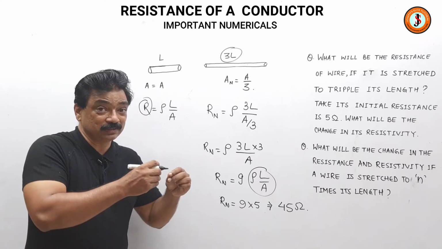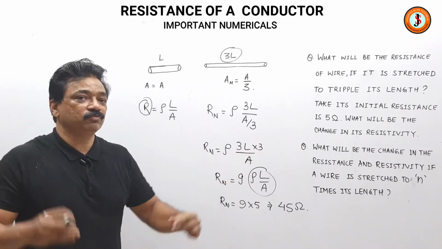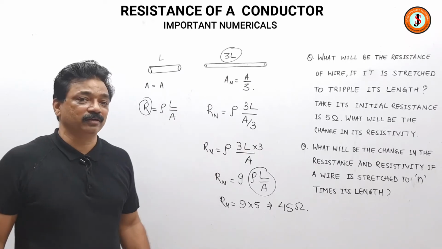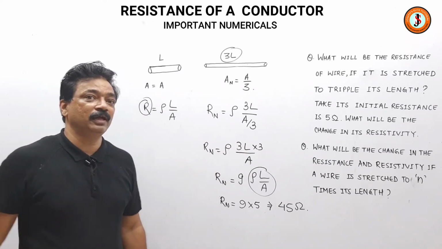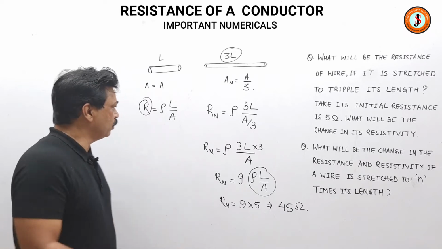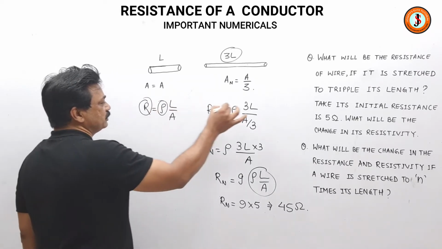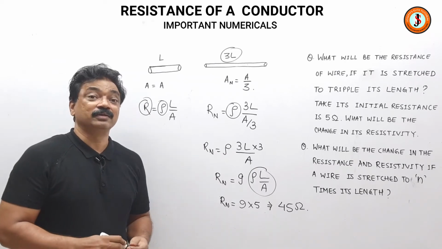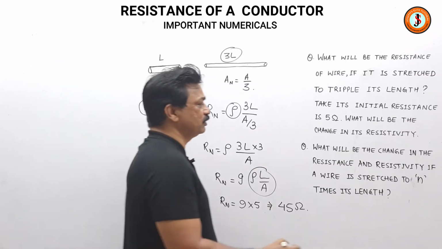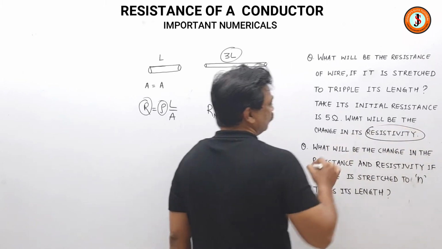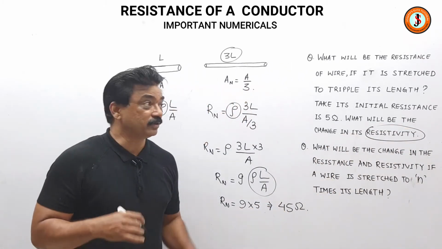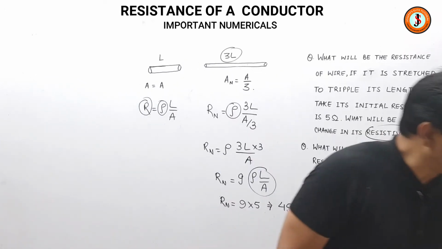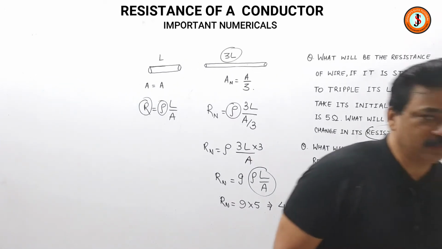That means the resistance increased 3 times because of the increase in length, and another 3 times because of the decrease in the thickness. So total 3 into 3, 9 times the original resistance. Now you must be wondering, the rho remains the same in both places, because as I said, the resistivity does not change. So what will happen to the resistivity? Here you have to say no, nothing happens, no change, but resistance will change.